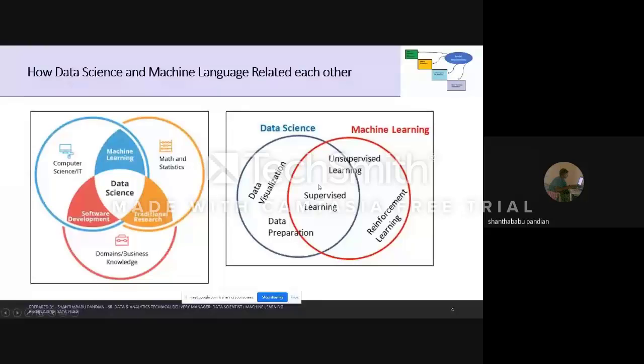Unsupervised learning is a little bit away from that curve. By using this Venn diagram, you can understand that unsupervised learning will take almost 50 to 60% of what we have discussed from data science, and work on that. But reinforcement learning is nothing related; it's a totally independent thing, and we cannot relate it with data science directly.